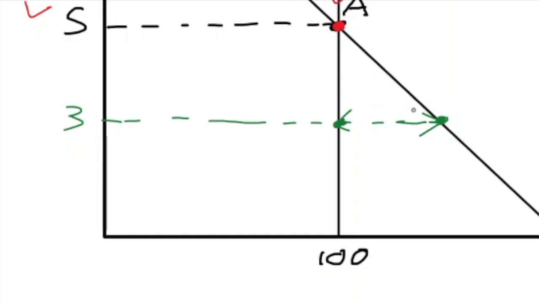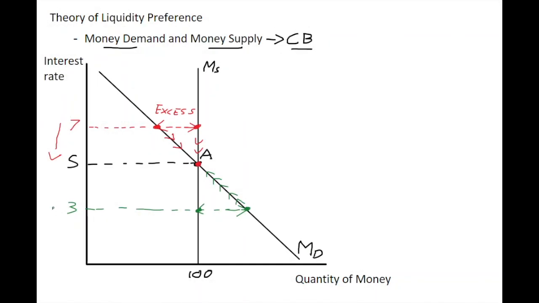To entice money back into the system, back into the banking system or into bonds, the interest rate will have to rise. When the interest rate rises, we see that we come back to an equilibrium point at 5% where money demand has decreased back to 100 billion. Above and below the equilibrium rate, there is a tendency due to interest rates and the signal that sends out for money demand to either increase or decrease back to the equilibrium point.